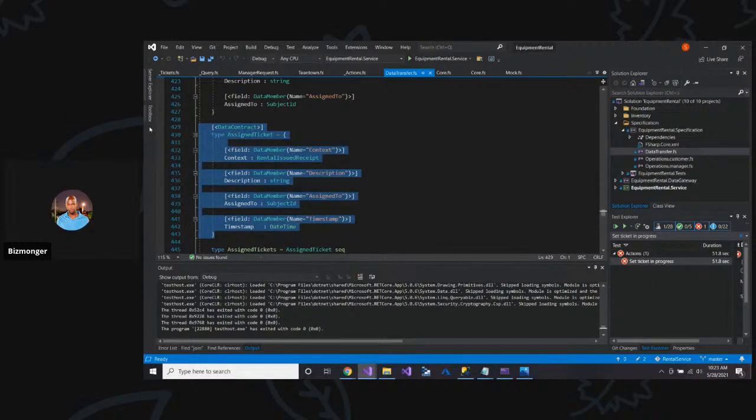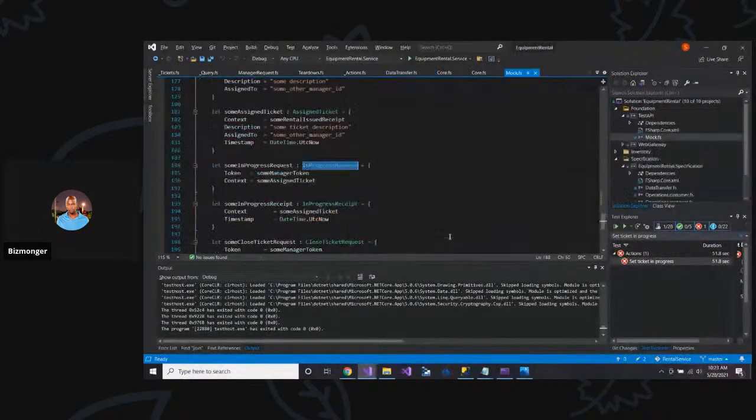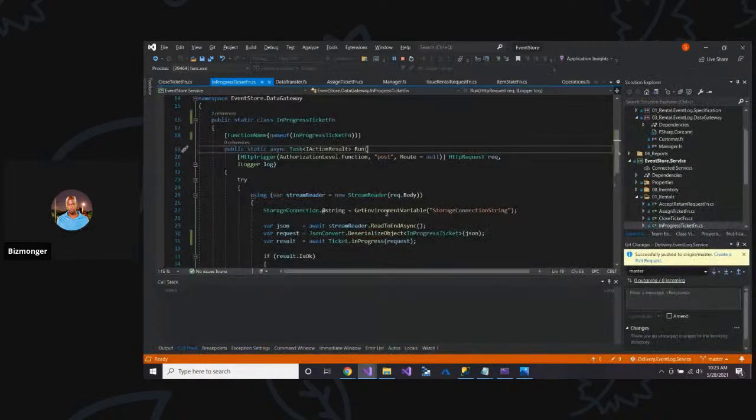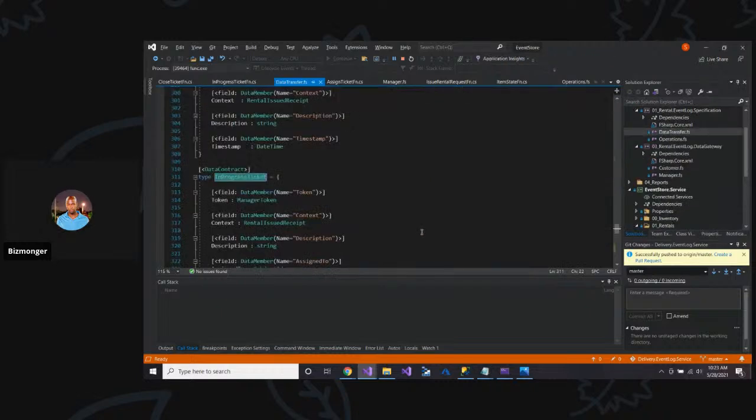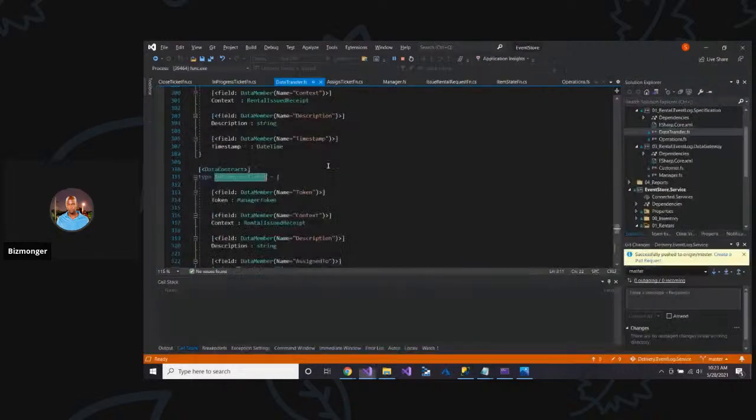Okay, in our event store, we go back, in progress, assigned ticket. In our event store, we look at our in progress ticket, and these are completely different. It's just completely different.